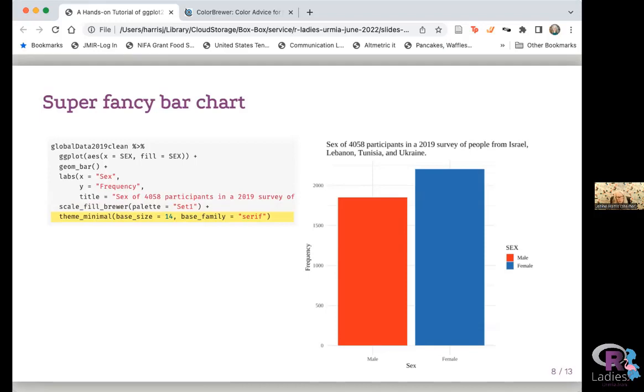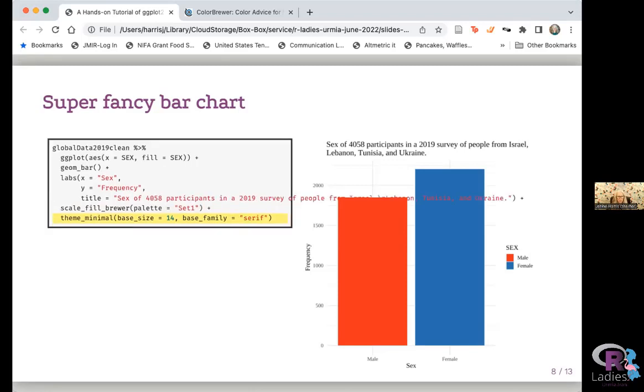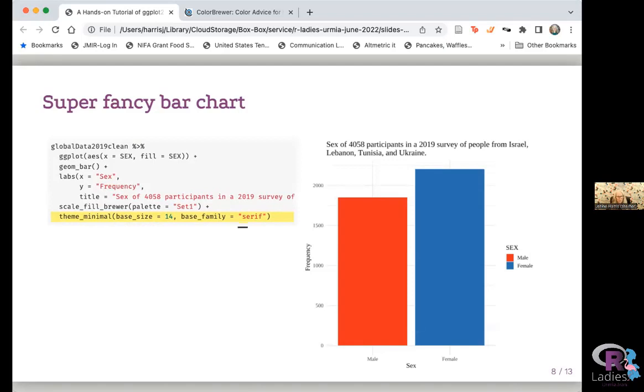And then depending on your operating system and the fonts that you have installed on your computer, you can also put in Times New Roman or Arial or Helvetica or whatever fonts you have installed. It's not going to be the same for everybody. So you're safe using serif, sans, and mono.